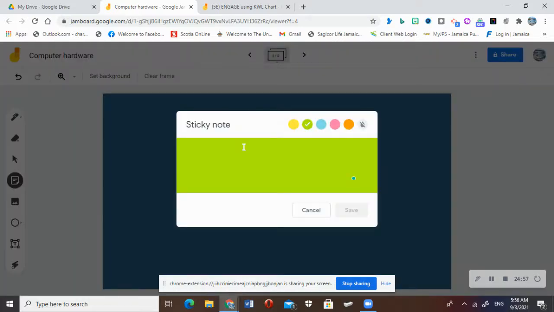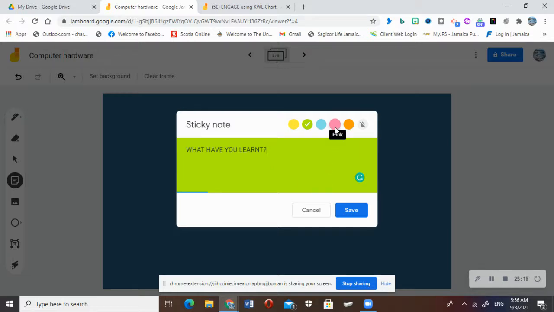a sticky note to ask the students what they have learned. So on your sticky notes, you'd include the question, what have you learned? Right?